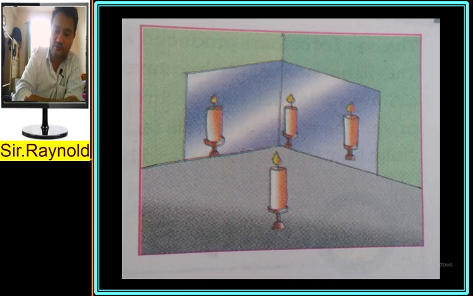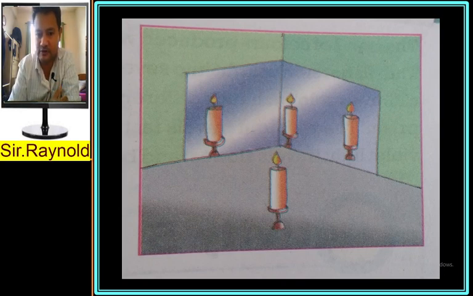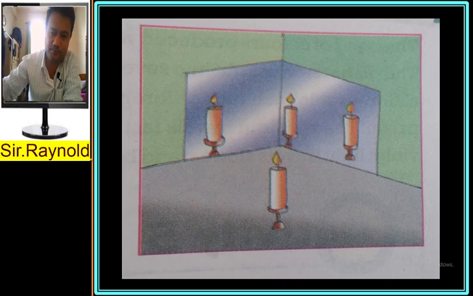In the next diagram, we'll be talking about multiple reflection. So in this case, let me go straight forward here. This is your mirror, two mirrors placed to one another at a right angle. And if you place a candle in front of your mirrors, you'll find there will be images that form, maybe 3 or 4 of them. This type of reflection is called multiple reflection. You can check this also from your textbook.